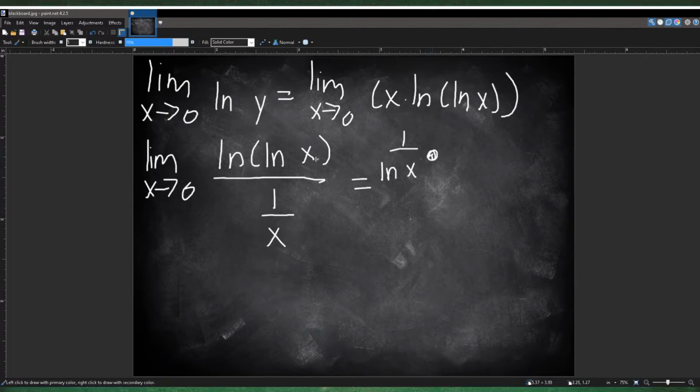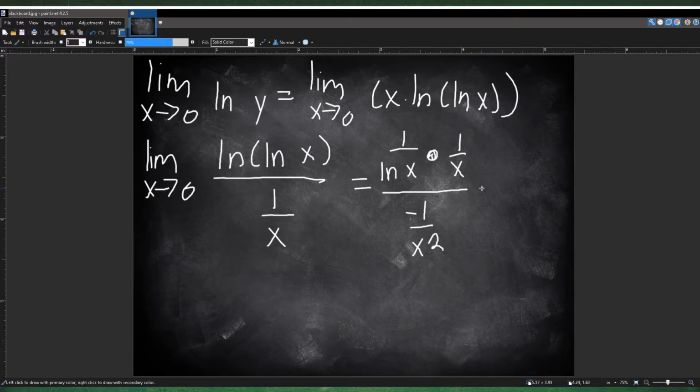And then you have to do the derivative of ln of x, the ln of x inside the ln of the ln. So you put 1 over x. I'm sorry if I keep using ln and not natural log. It's just how I prefer to say it. And the derivative of 1 over x is just negative 1 over x squared.